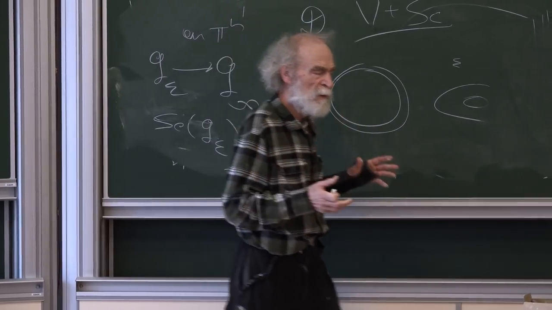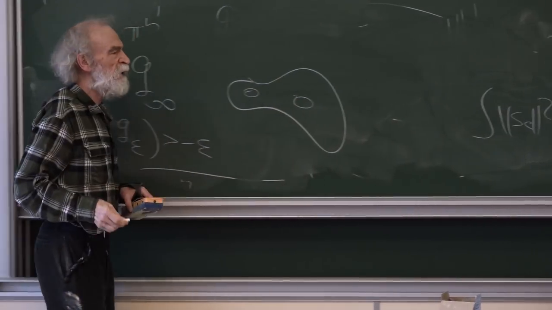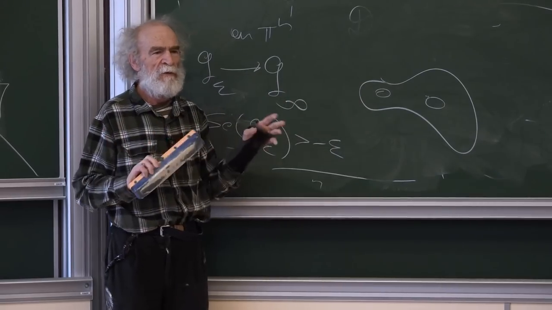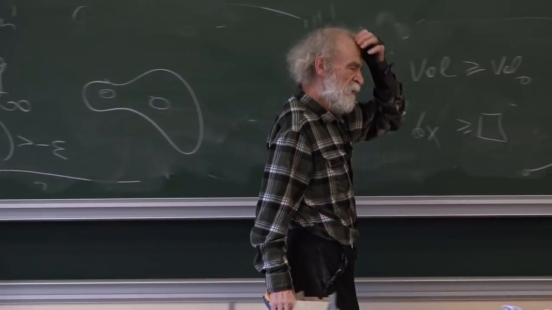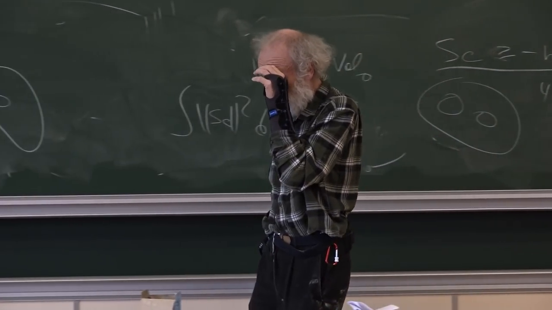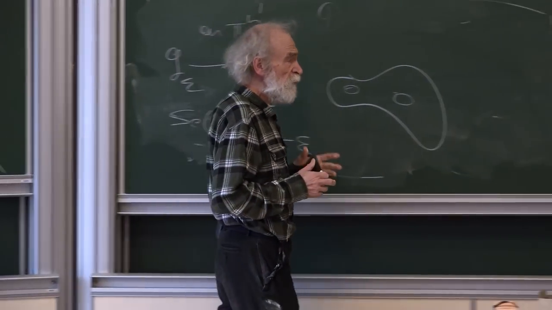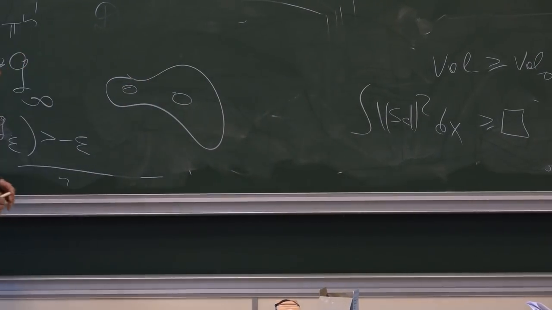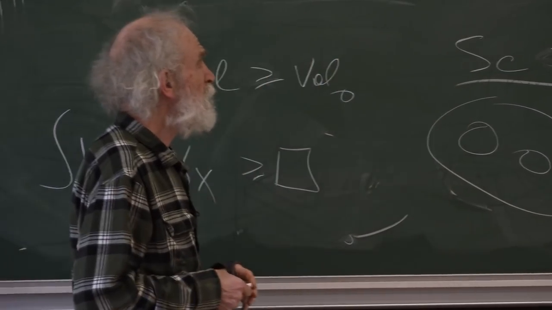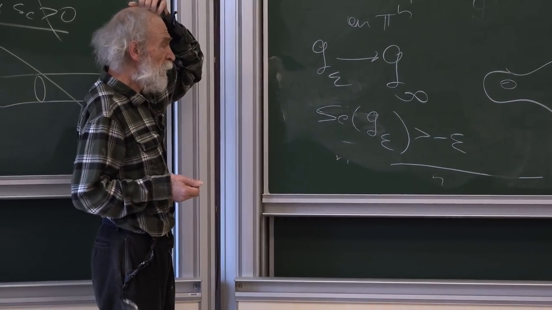In high dimension, the trouble is different between dimensions 3 and 4 and high dimensions. If you have a non-spin manifold, simply connected, of dimension more than 5, it always has a metric of positive scalar curvature. All integrals, you can completely control them, big, small, whatever. And if spin, you know exactly there is one invariant which gives you an obstruction in some dimensions. In dimension 3, it follows from Perelman's argument, in dimension 4 it is LeBrun by Seiberg-Witten, and generally we don't know. So the naive conjecture, of course, is that if you have a hyperbolic manifold and scalar curvature is small, the volume must be large, because it's true if you replace scalar curvature by Ricci curvature. But this we don't know.